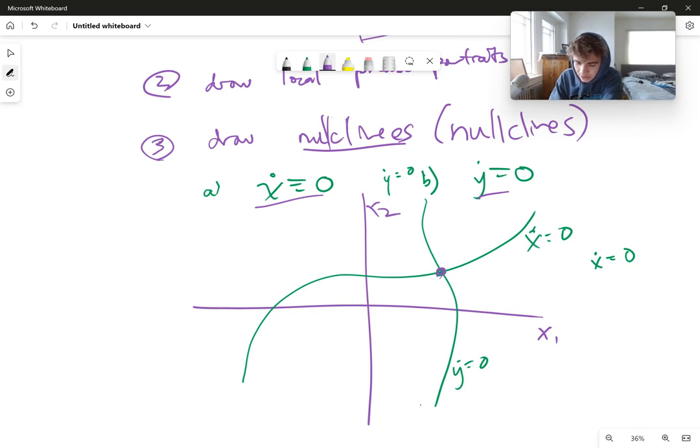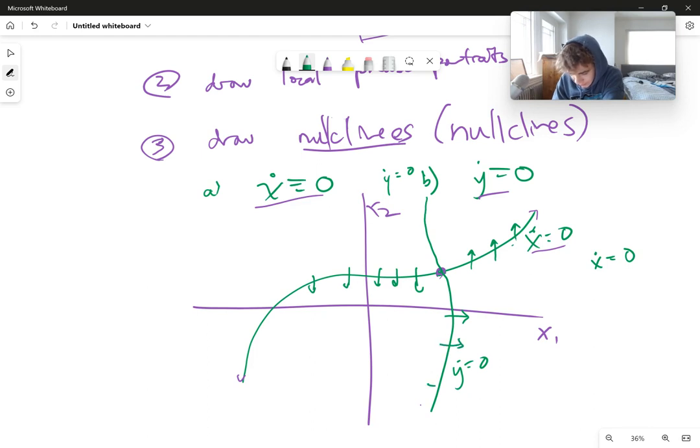Now along these null lines, I'm going to look at the direction of flow. x dot equal to 0 along this null line means my flow is entirely vertical. I have no horizontal flow at all. So I just need to look at the sign of that flow. If it's positive, I draw little arrows like this, and say it's negative here. Then I do the same thing for the other null line, but now I only have horizontal flow. Say I have flow that's positive below the fixed point, and once I hit the fixed point, my flow becomes negative here.